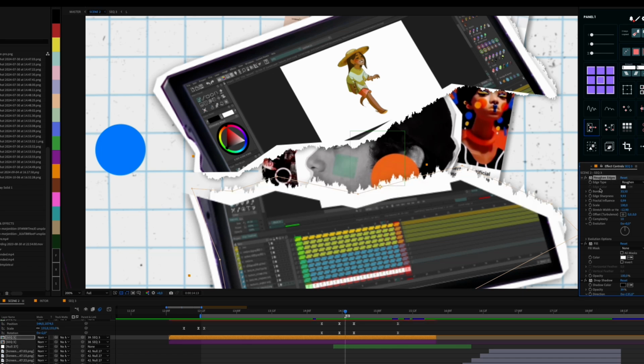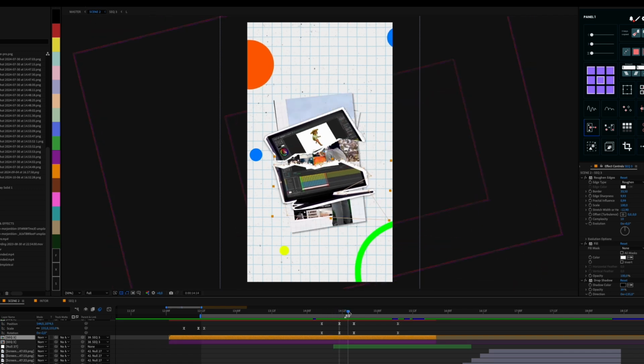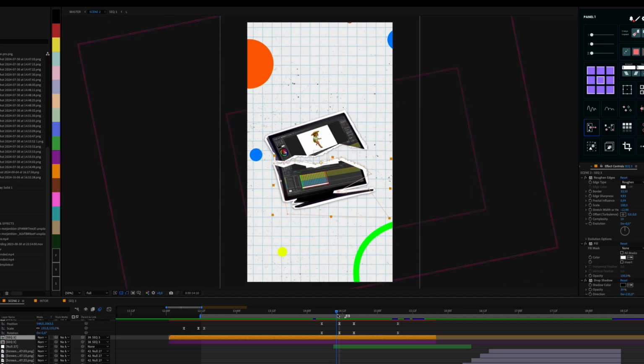And I achieved this rough paper tear out texture by applying the Roughen Edges effect from the After Effects effects library. And all I had to do was offset the composition that I've applied these effects to, so it looks like it's overlapping each other. So a very simple solution, again, completely created inside After Effects using its native tools to come up with this transition.